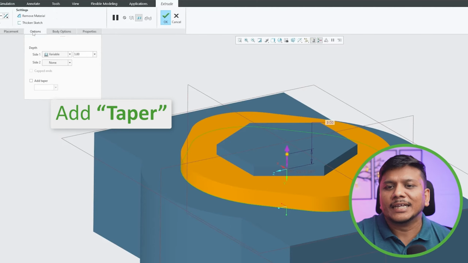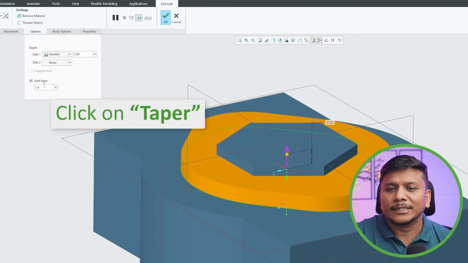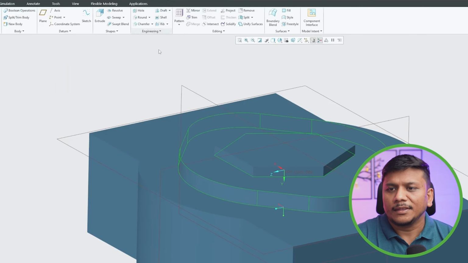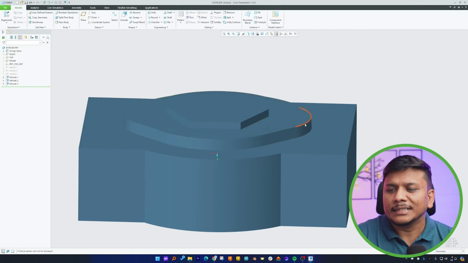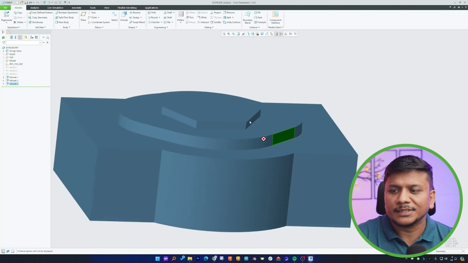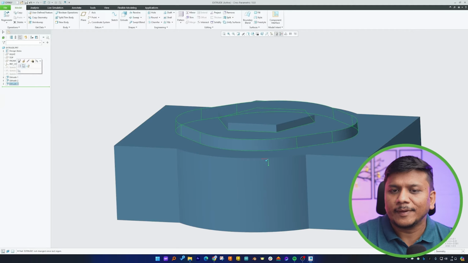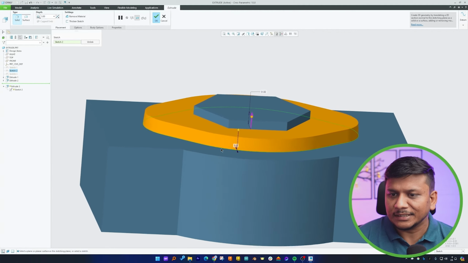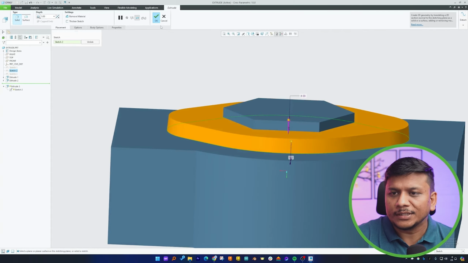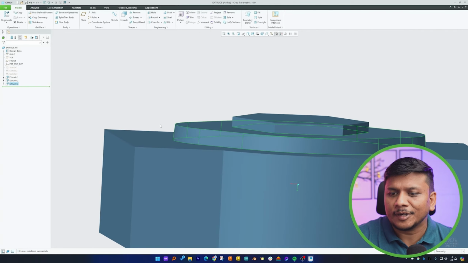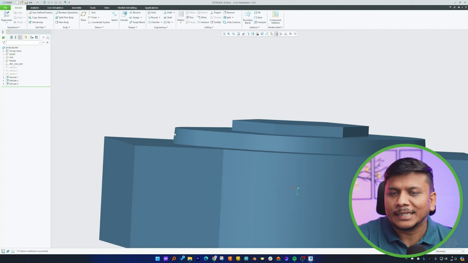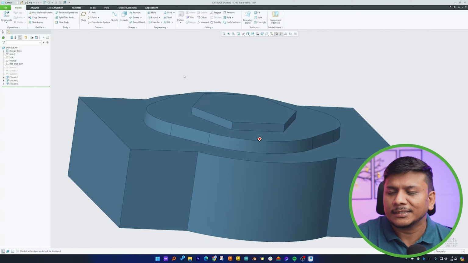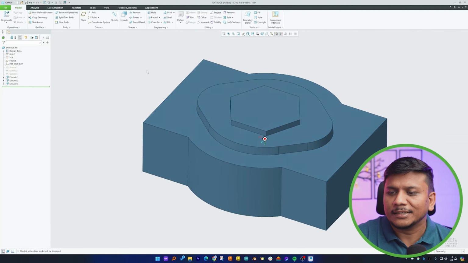For that, here I can go to Options, and then I can click on Add taper, and then let me make this value 3, and there we go, guys. Here we can see there is draft or taper on this feature, and you can also vary this value by going to Edit Definition, and let's make it 5 so that it is more visible. So I hope, guys, you can now easily recognize with your eyes that we have added taper to this surface. Now let me change this to Shading with Edges so that edges can be clearly visible.